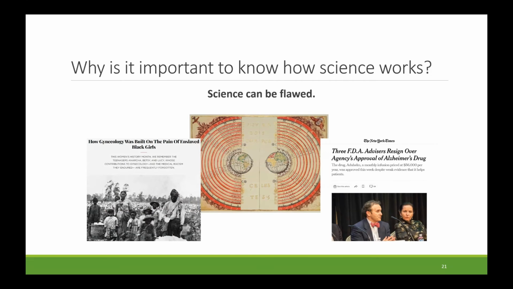So in 2021, for example, the FDA chose to approve a new medication to treat Alzheimer's, even after 0 out of the 11 doctors and researchers on the advisory committee voted for its approval. Not a single one. And the reason why none of them voted for it was because there simply wasn't enough evidence that the medication has any effect at all on improving the symptoms of Alzheimer's disease. But despite this, the FDA steamrolled their opinion and approved the med. And as a result of the FDA's decision, several members of the committee ended up resigning. So the point is that even today, there's cases of science being done badly.